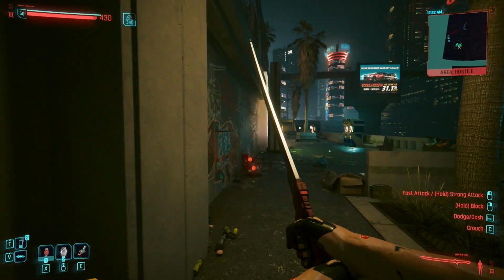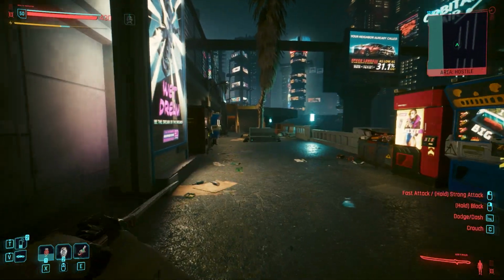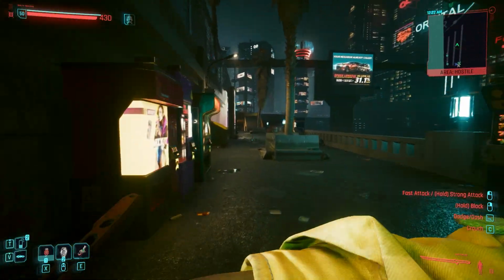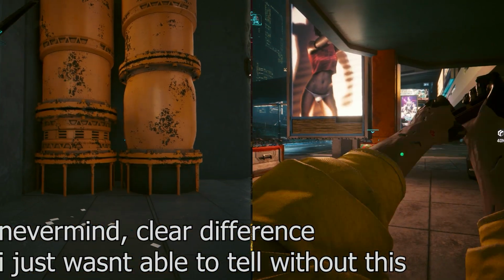Then we also have Flash of Steel activated. As you see, as I do the finisher, there is an icon that appears next to my health bar. That means that I can move faster and use my blade faster. And I'm going to be honest, I didn't notice a huge difference. A 25% increase should be pretty noticeable. So honestly, I don't know. Here's a side by side of me using my blade, and let me know if you see a difference.